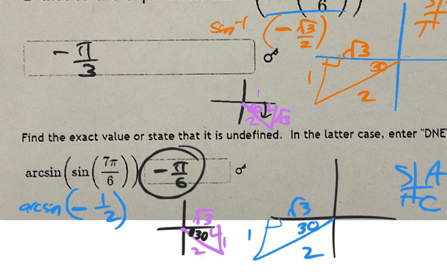Or again, you can just think through it like this. You don't have to know that it cancels, doesn't. You can just know, hey, if it's arc sine, if the inverse is out here, it might cancel. But it might not. If the regular trig function is out here and they're the exact same, cancel.